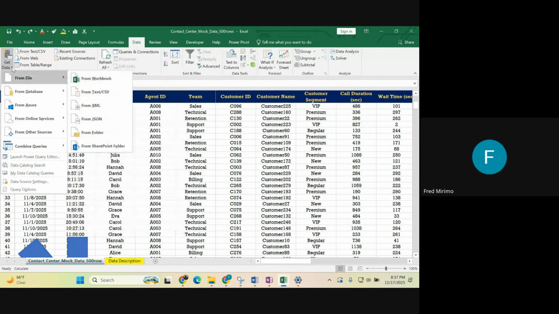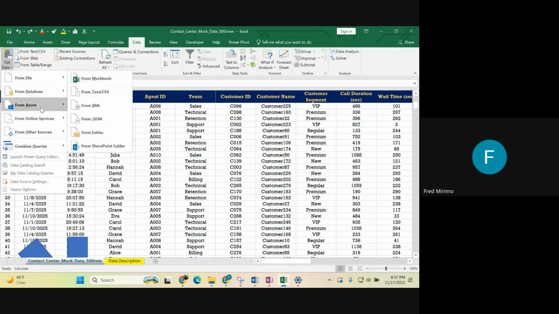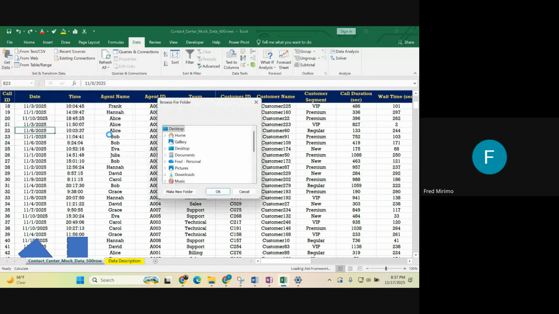So let's say it has come to your downloads. You come to Excel, go to Get Data, From File, then From Folder. It will take you to a folder on your machine. You can navigate to the downloads, because when you download data, it automatically comes to your downloads, and then you click on OK.